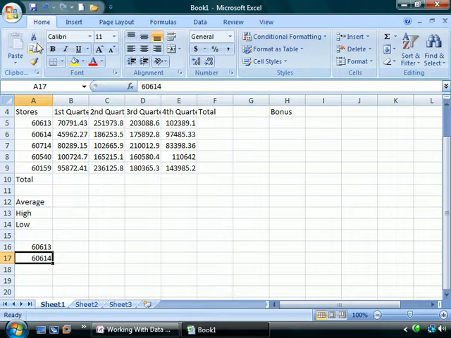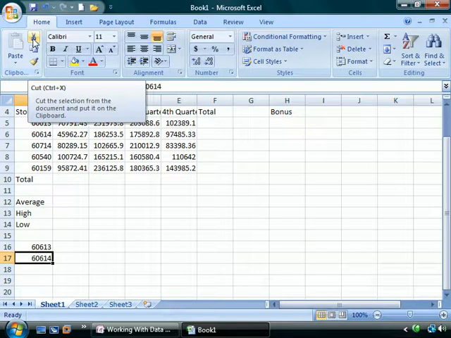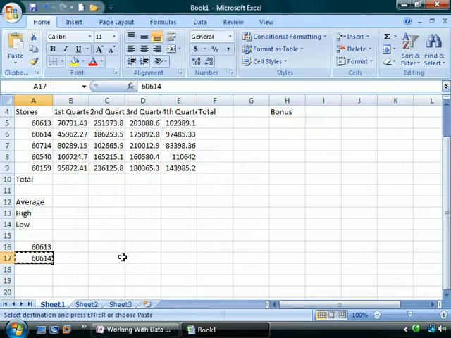So what I'm going to do up here is choose the scissors icon for cut. Once again, I get my dancing ants. I will select A19 and paste it there. Copying made a copy of the data and pasted it. Cutting and pasting actually move the data out of one cell and into another. There's more than one way to cut, copy, and paste.